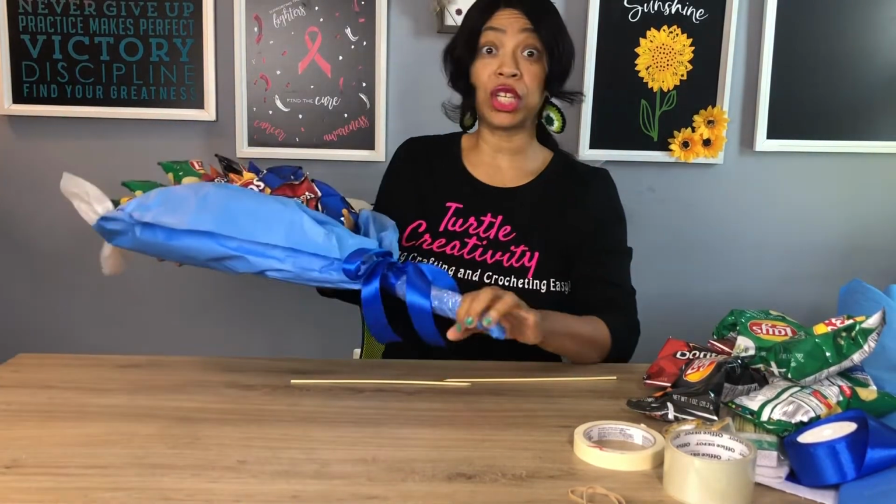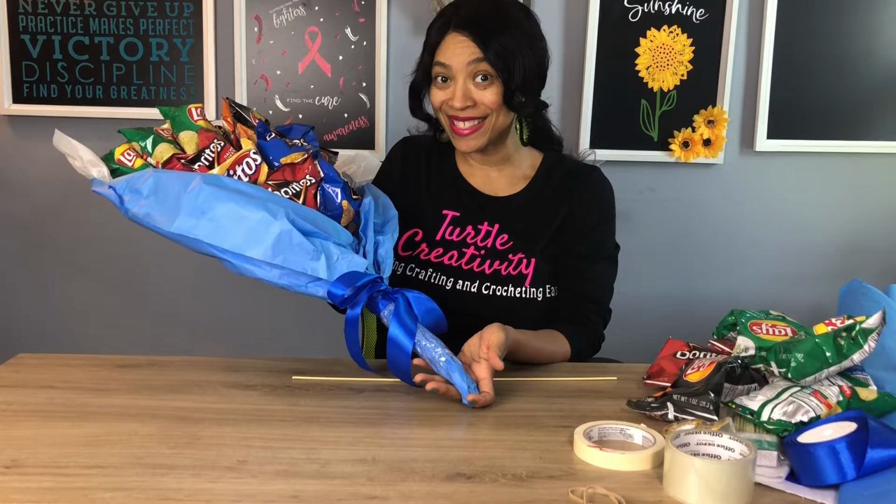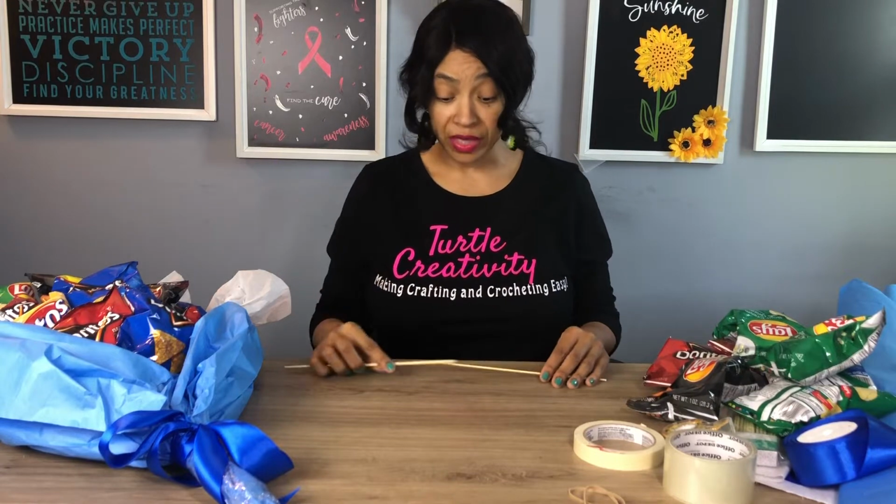Okay, so rolling up my sleeves just a tad. I'm ready to dive into this project. For my chip bouquet, I wanted the stems of my chip flowers to be long. However, the bamboo skewers that I had, and the ones that I was looking at in the store, weren't quite as long as I wanted for my flowers. So what I decided to do was just tape them together. If your bamboo skewers are the length that you want, you don't have to worry about this part. This is only if you want your chip flowers to be longer for the bouquet.